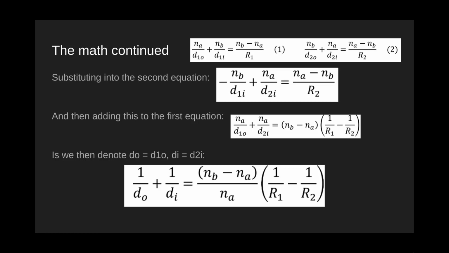Now we can denote that the object distance equals the distance of the first object, and that the distance of the image is equal to the distance of the second image. This is essentially taking our thick lens and making it super small and forgetting about the image of the first object, the first image, and the second object. That makes sense because it's cancelling out the two refractions we did in the last video and making it all into one. So we get this equation at the bottom here.